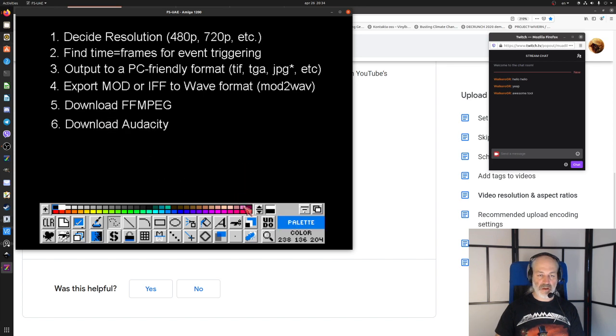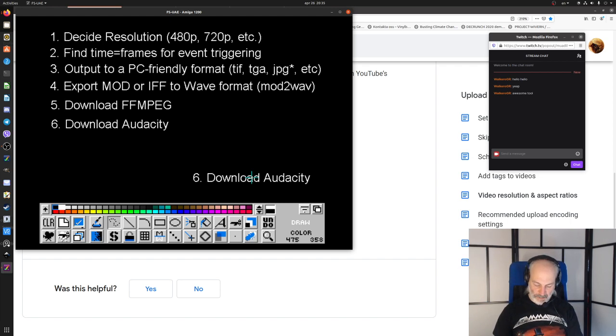Audacity is a very powerful and free sampling and sample editing program. Very, very useful. It can do lots of stuff, filters, it can slow down. You can create whatever you wish in your audio with that. And those are the tools you will be needing.